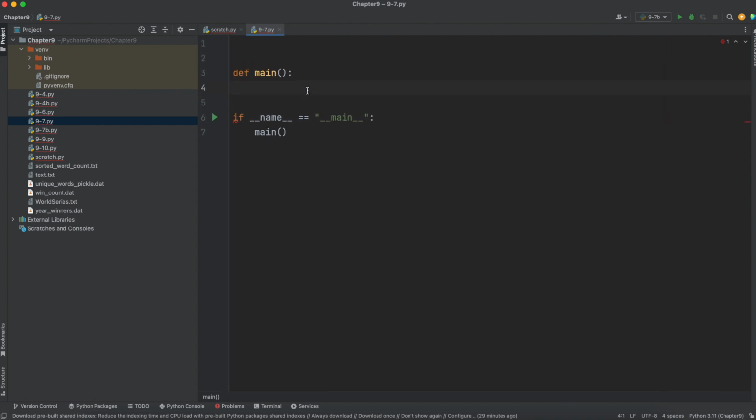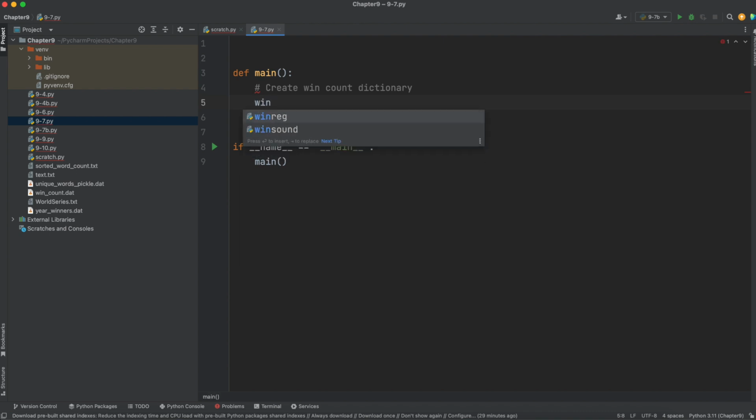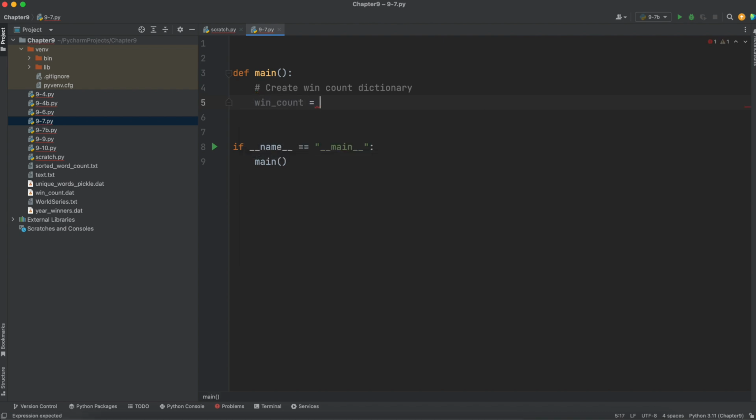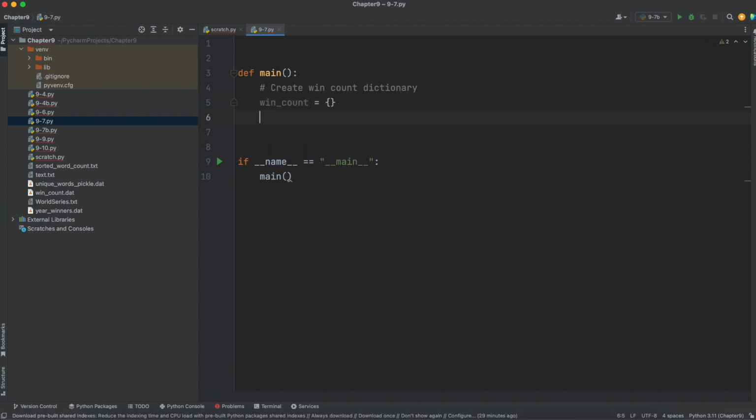All right. So the first thing we're going to want to do is create our dictionaries. We're going to create our win count dictionary. Here we're going to say win count equals, and for an empty dictionary, we can do curly braces. The second dictionary is our year winner dictionary. And this one, I'll just use the other way.